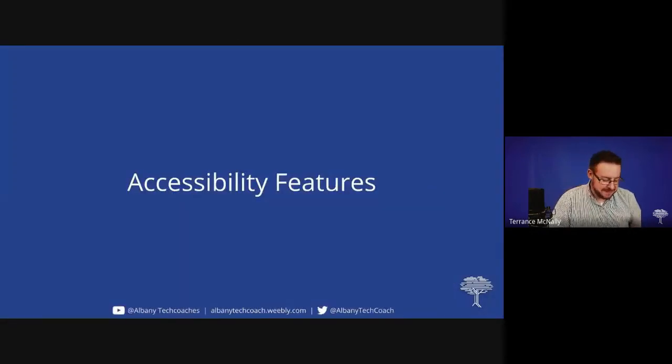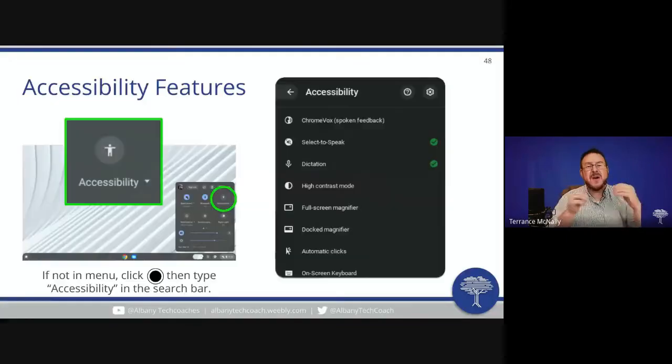Accessibility features. There are some awesome accessibility features built right into ChromeOS that I'd like you to know about. This will be important not only for those staff that could benefit from having these sorts of features, but so many of our students who would be able to more easily use the Chromebook, more easily complete the classwork, more easily understand what's going on or respond to teachers, and all this by using some of these simple tools, which are right there, easy to use, and can be very powerful.